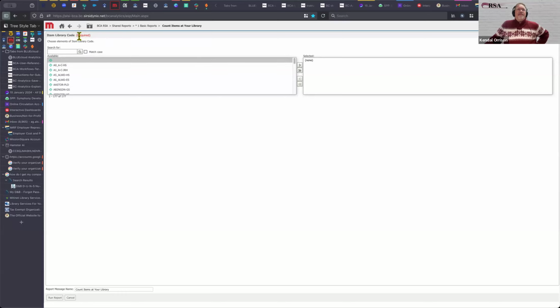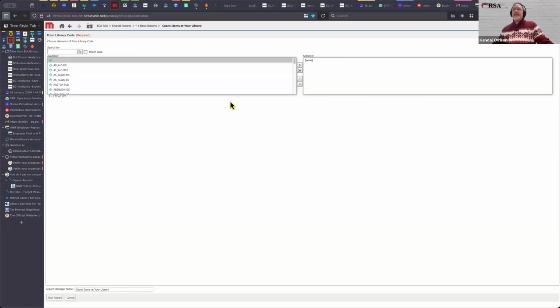Typically, if a filter is not required and you leave it blank like this, that's telling the system you want to see everything possible. So when we run a report that has more filters, you'll notice that I leave a lot of them blank, and a blank filter just means give me everything. As soon as you move something over into the selected area, it's going to limit you to just what is owned under that particular thing, and it's going to eliminate everything else.